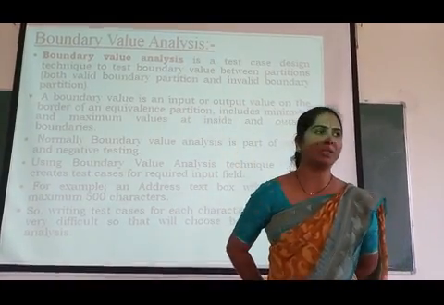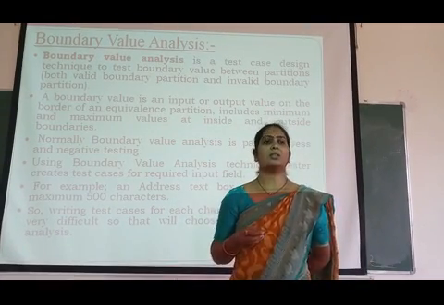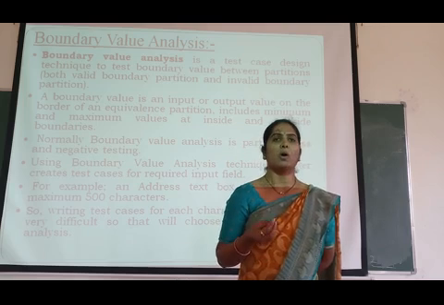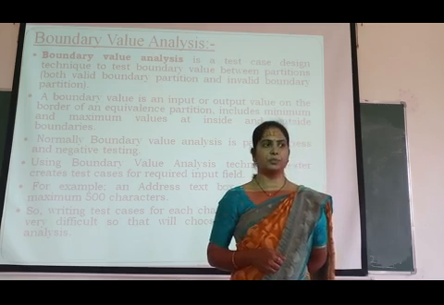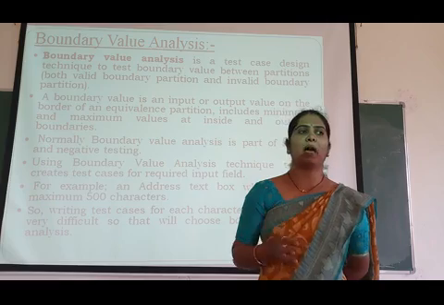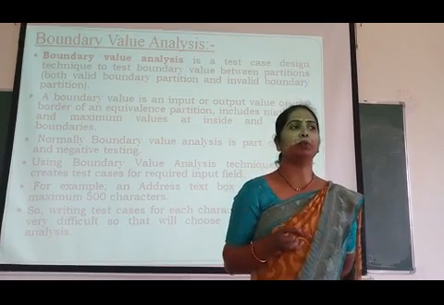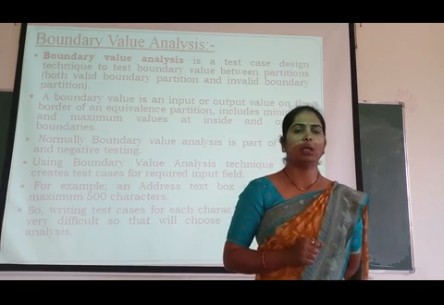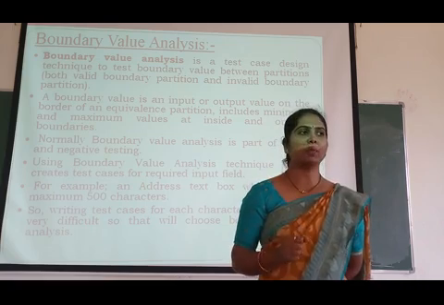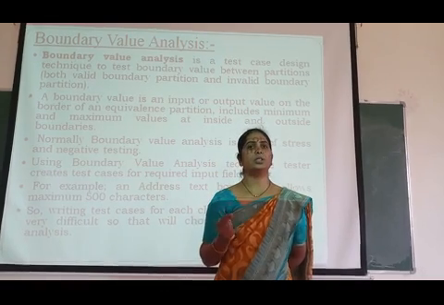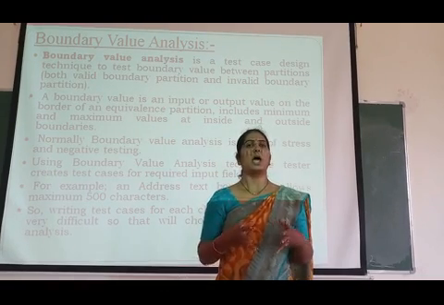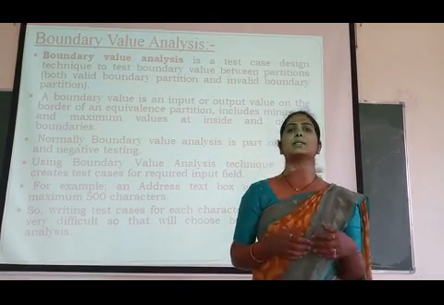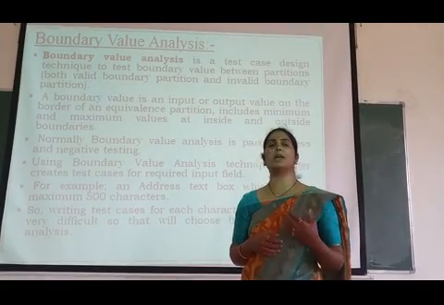invalid boundary partitions are considered. When we consider boundary value analysis, the boundary value is an input or output value on the border of the equivalence partition. Those values should be input or output values on the border of the equivalence partitions. It includes the minimum and the maximum values, present inside and outside of the boundaries. For better understanding we are going to see an example of this.